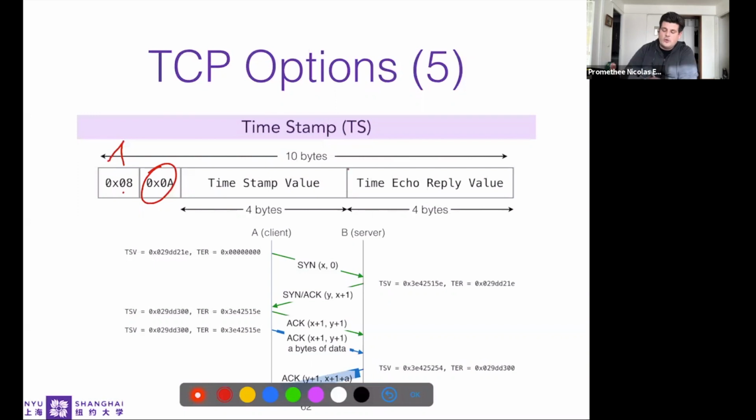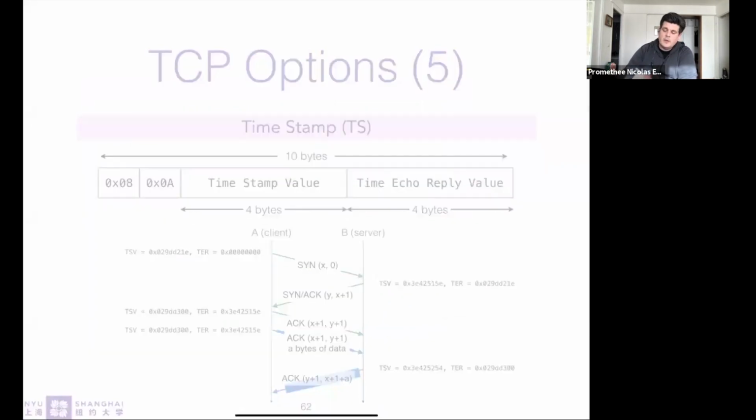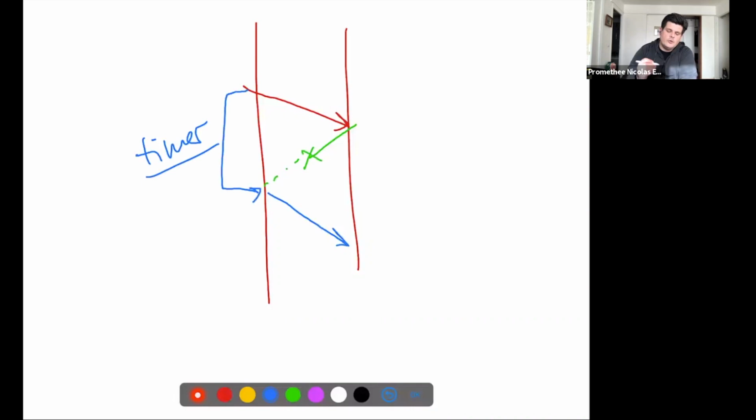And then you have two main values. You have the timestamp and the type echo reply. And as you may see, what is happening here. Maybe I can do something a little bit more schematic in order to understand. You may remember that whenever you send some data and you expect an acknowledgement, and if you don't receive the acknowledgement, at some point you will need to retransmit the data. Pretty simple. But this requires a timer. The big question is, how do you calculate a timer? Because it depends on where the sender or the receiver is. It depends on many factors, so you cannot really use the default value.